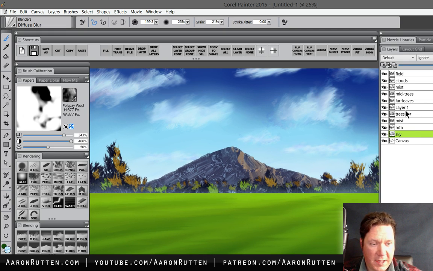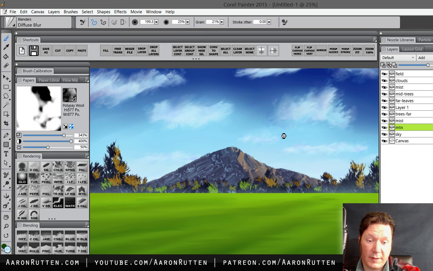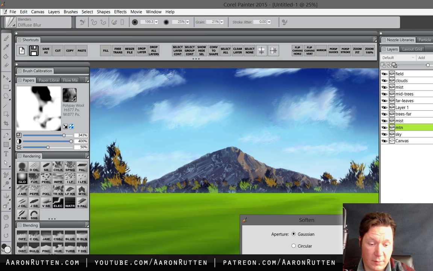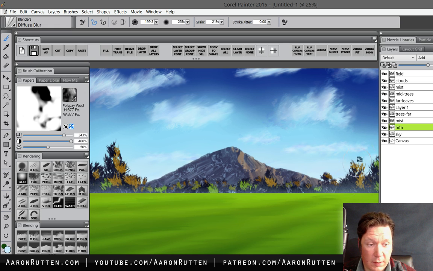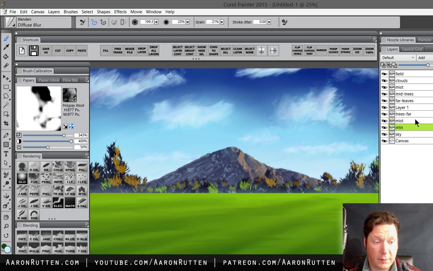Now let's set our mountain back into the distance a little bit. So we'll select the mountain, we'll go to Effects, Focus, Soften. And we'll blend it a little bit with a diffuse blur blender. Let's select the trees far.